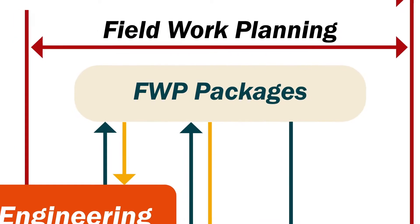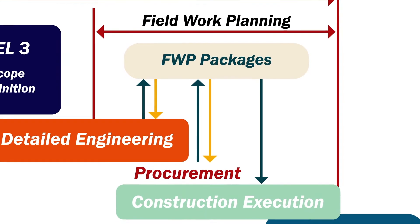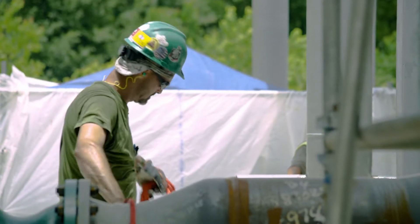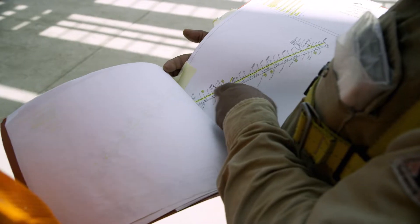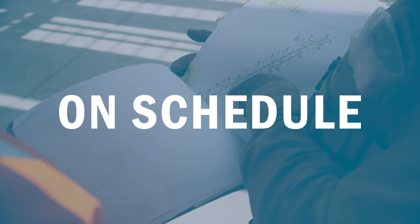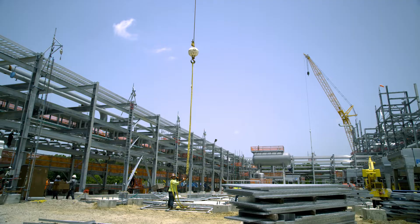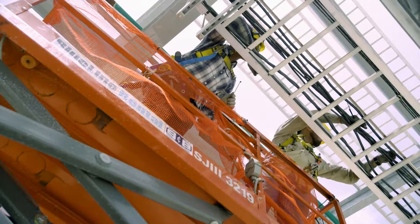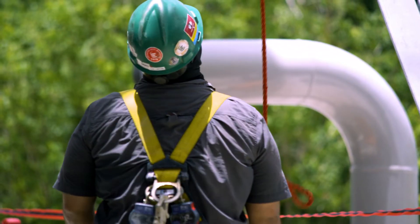From here, construction execution is streamlined, as IPP is used to create the craft installation work plans. IPP drives the project to completion by breaking down work areas into manageable packages that contain all the information needed to complete the work safely, efficiently, and on schedule. Installation work plans are not released to the field until drawings and material are available. This discipline is maintained to do it right the first time, so that all components are installed as the work progresses.